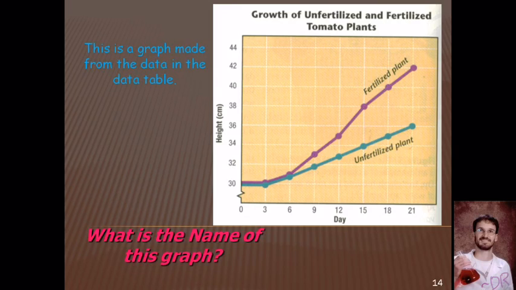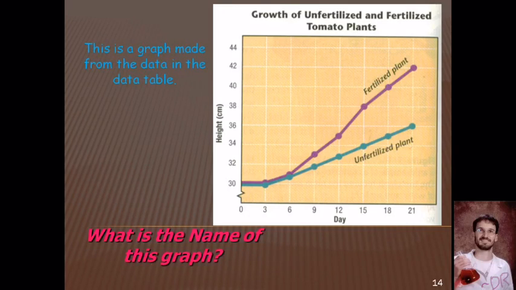Alright, so here's a graph made from that data table. We're going to go through the questions that are there. Actually, you should maybe pause the video for a second, that's what I would suggest, and answer the questions, and then start the video back up again and see if you got the answers right. That would probably be the best way to go through the notes. All right, I'm going to assume that that's what you did.